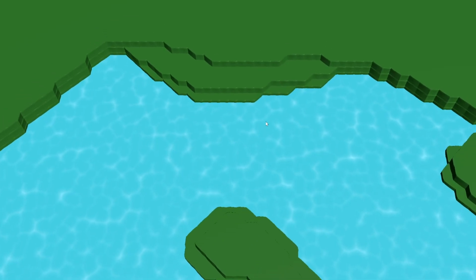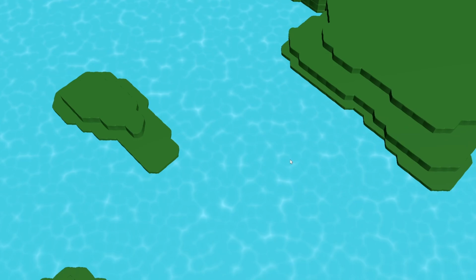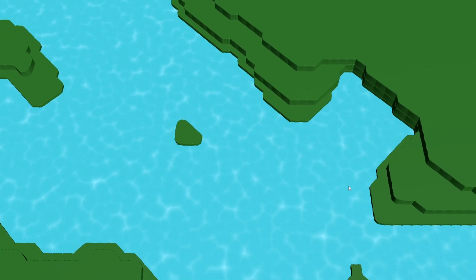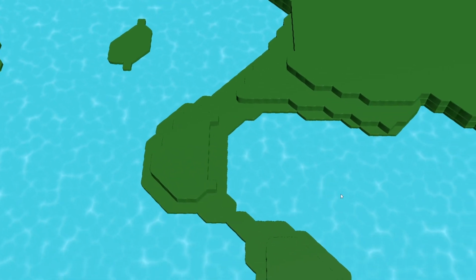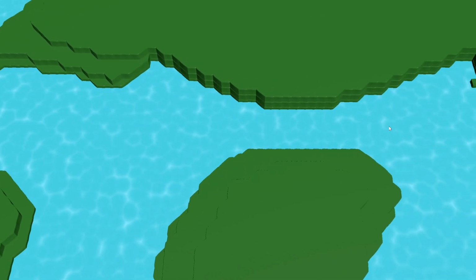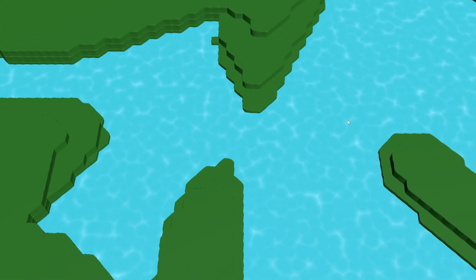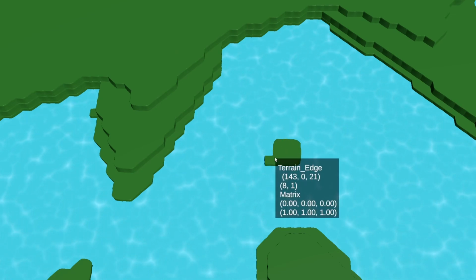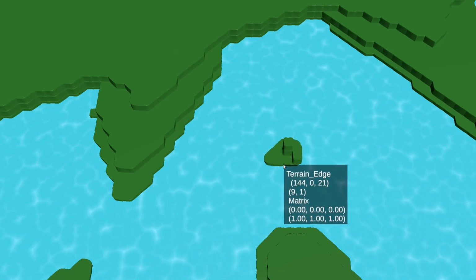Going further, I added support for multiple levels of terrain, as well as new tiles that complete the look. In addition, I added a cursor that lets tiles be placed on the terrain, so as you can see, it updates in real time as I click. The new tiles automatically solve to the correct shapes. In addition, you can see that the tiles now sample adjacent chunks, so that tiles are shaped correctly on chunk boundaries.